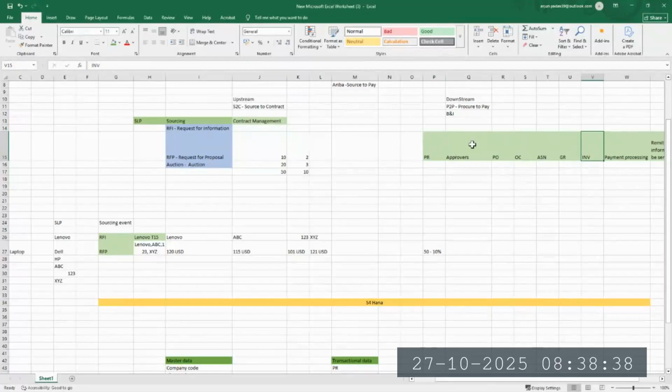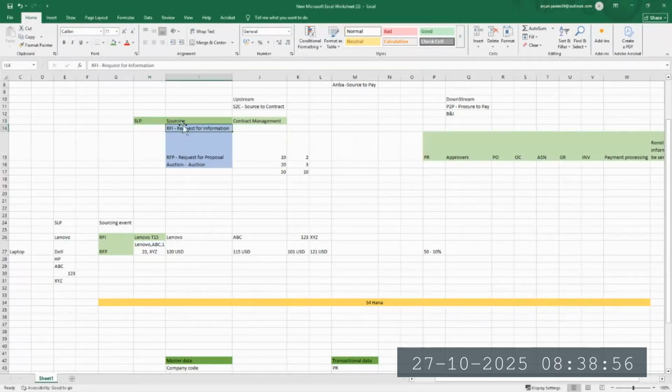Then we will see the configurations and master data information, and the approval flow configuration and how it works. So let's have an end-to-end of P2P, and then let's come to the upstream activities.